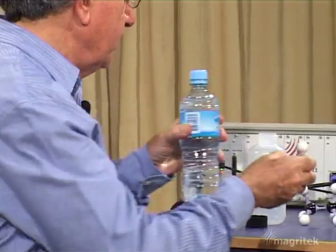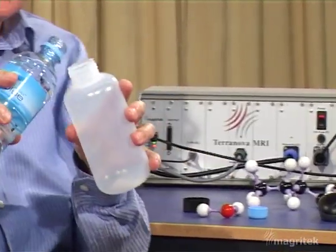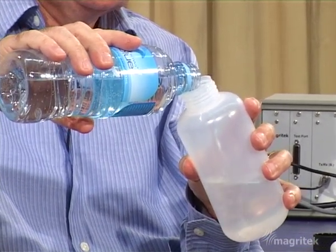So let's prepare the sample. This is the container that we're going to place inside the probe of the Terranova apparatus, and I'll just fill it up with water from this bottle.